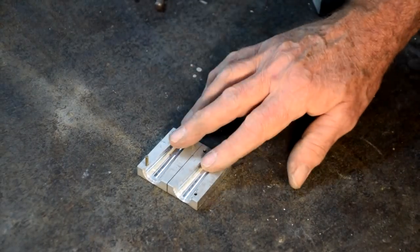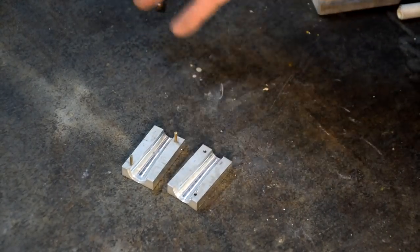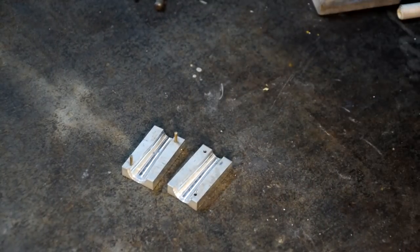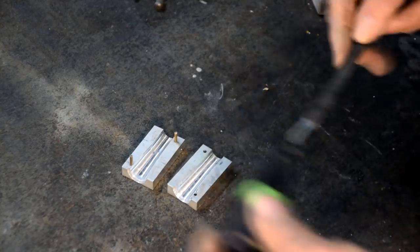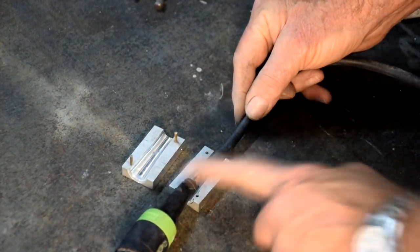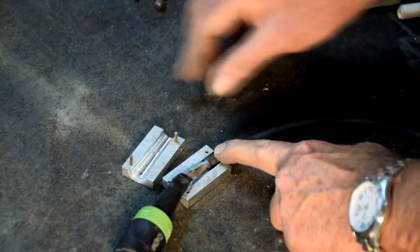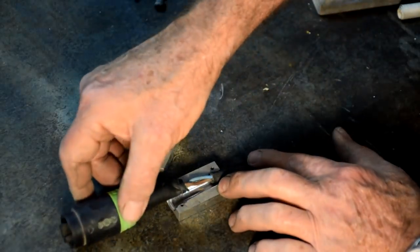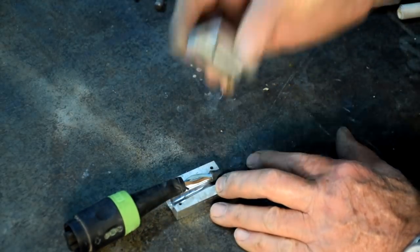Well, there we go. We got the two halves of the die polished. I'm not going to go too over the top with that. It just needs to be smooth inside, with no tool marks. And the notion is that the damaged section is going to go into the die. It'll already have the Sugru moulded around it. And then the top half of the die is going to be closed onto that. And just get this together.